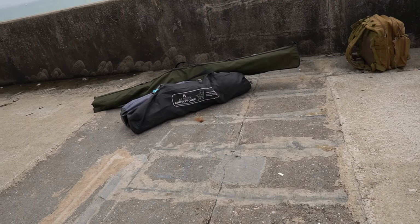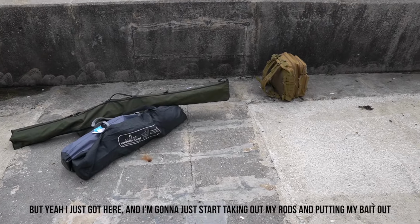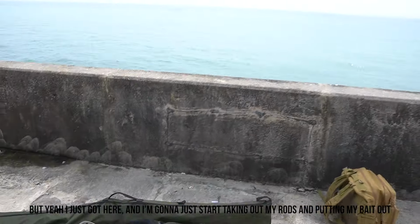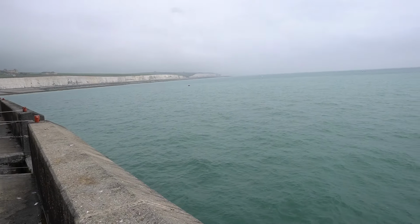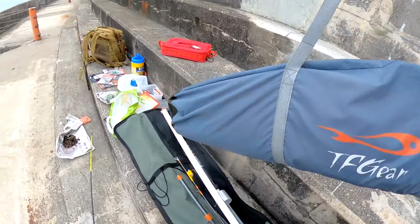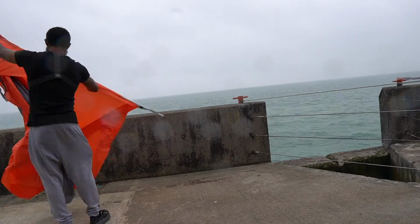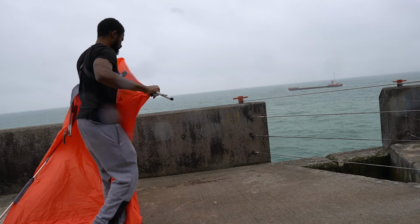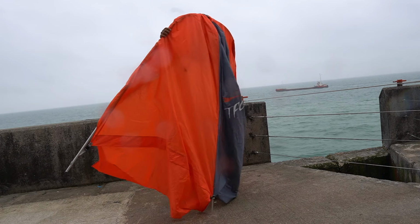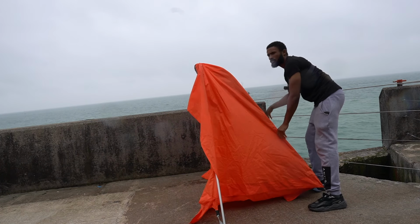That walk that I just did getting here was nothing nice. I had to bring all this stuff with me, and it was like a 15-minute walk or so. But I just got here and I'm going to start taking out my rods and putting my bait out.